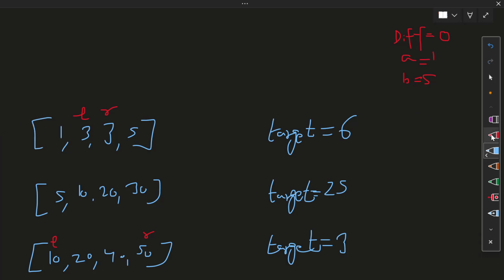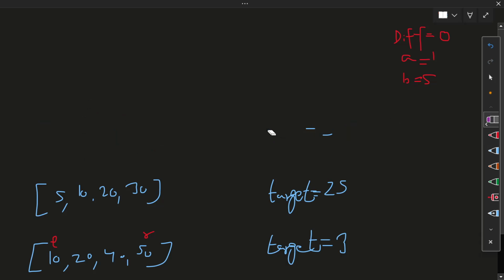So what we'll do, we will check the maximum difference. The maximum difference we are having is 0. So we will not update our answer, because the A and B values already contain the smallest difference. As you can see, the value is similar, so just update your R. Okay. Now let's jump to the next problem, because in this case L and R are the same. We have this and this.